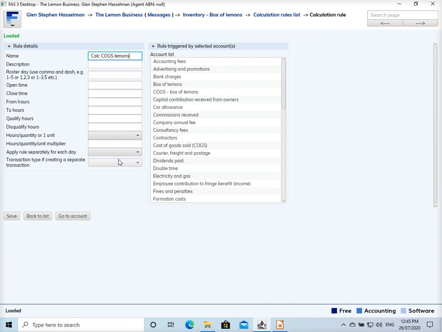Before I explain these last four fields, let me just do this bit on the right. So it says the rule is triggered by selected accounts. So the one we want is box of lemons. Okay, so that's the account we're going to use for the sale. So when the sale goes through and it's selling a box of lemons, that's when this calculation rule gets triggered.